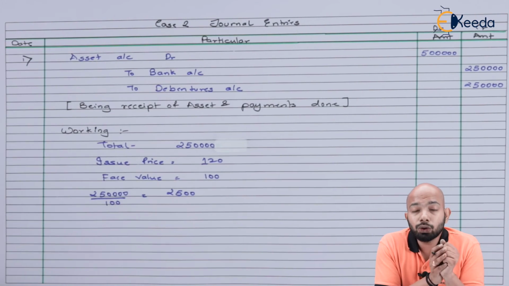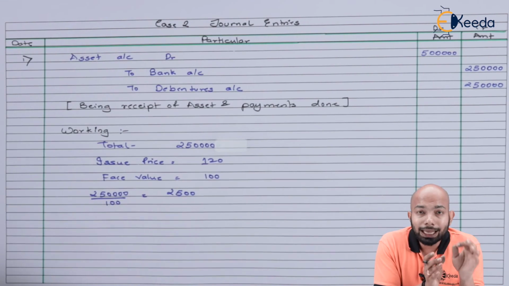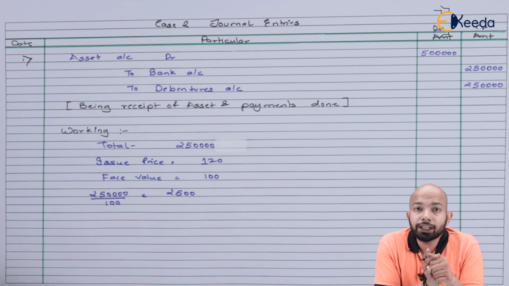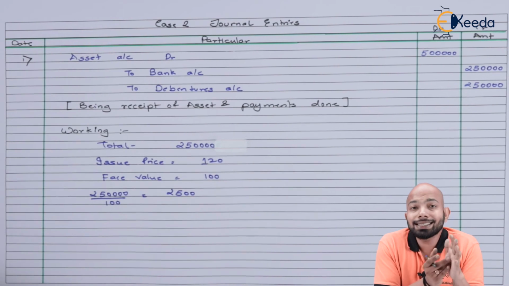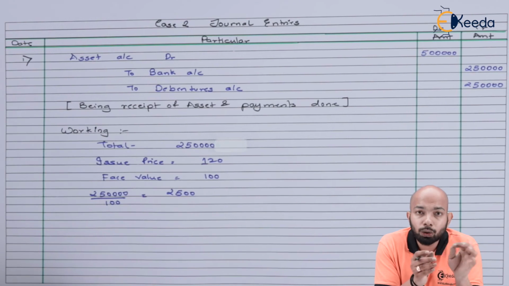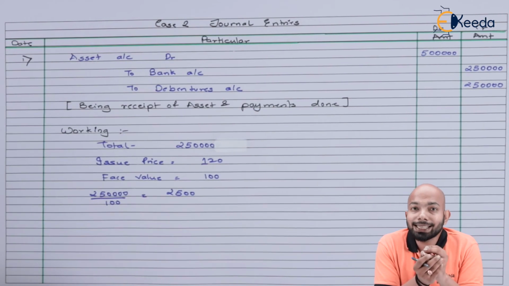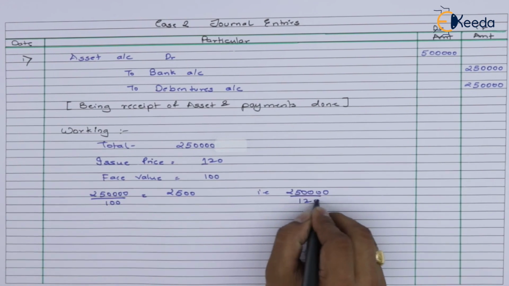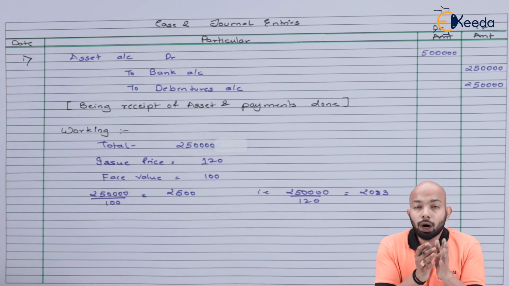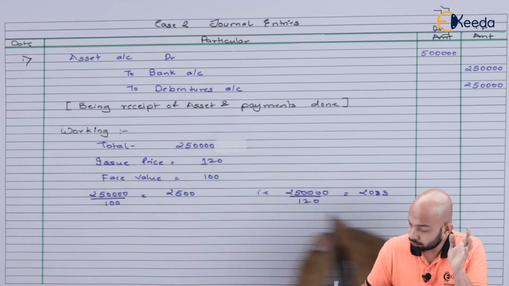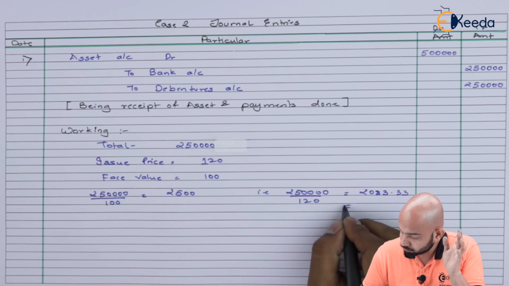But that will also give you a wrong judgment as to that 2,500 debentures are issued at an issue price of 120. Here, as this is an asset you have been purchasing and you're making the payments, hence you have to divide the whole amount by the issue price exactly to figure out how many debentures have been issued. So approximately it will be 2083.33, which you can take as 2084.